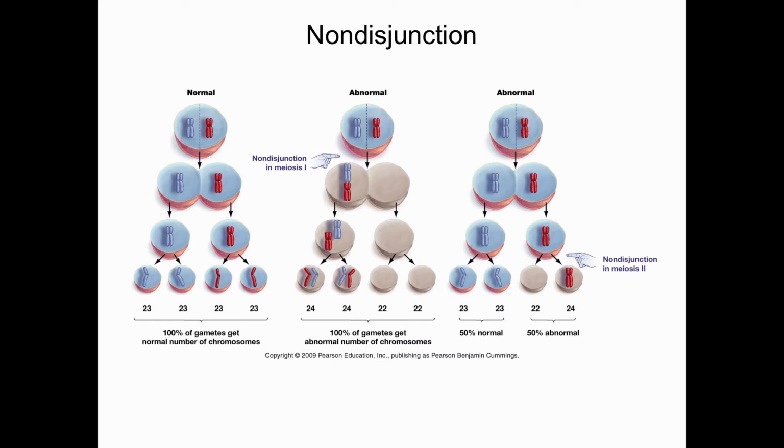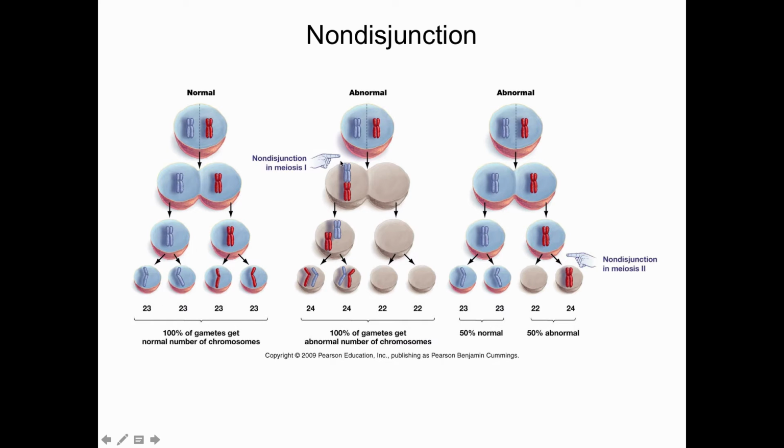So here's just a picture of what this non-disjunction is all about. Non-disjunction and aneuploidy are pretty much the same thing. So this is normal over here, so just check it out. Just to keep it easy, we're just keeping track of a couple chromosomes. Here's one homologous pair, and during meiosis 1, this pair would ultimately separate, right? So one of the pair goes here, one goes here, and then we're going to divide them again, and the sisters are going to get pulled apart. So these would be our gametes, right? Normally we would have 23 chromatids in each of these cells in a human.